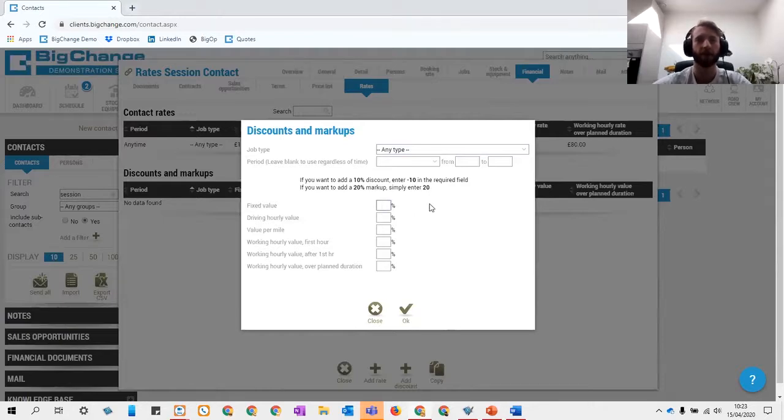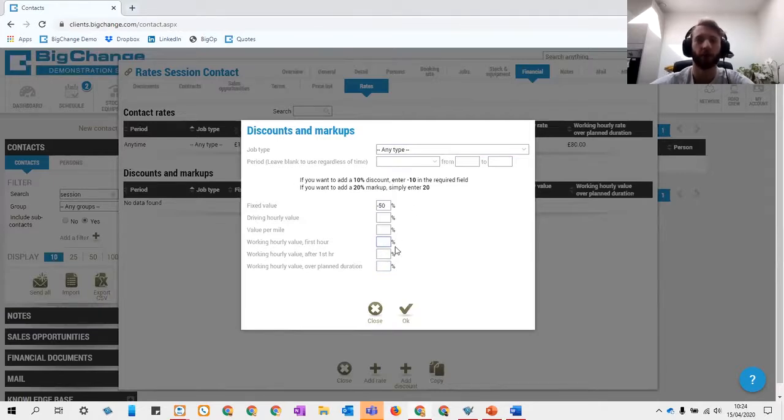So we might say that we just want to give them 50% off the fixed price. So that should turn our 50 on the fixed price into 25. So it should remove 25. And we don't want to mess with anything else in this example, but it'd do the same thing. You could say that you actually want to charge this customer more for their first hour, or more for every hour. We charge them 20% more, something along those lines. So it's just a quick way of applying that to our job type.